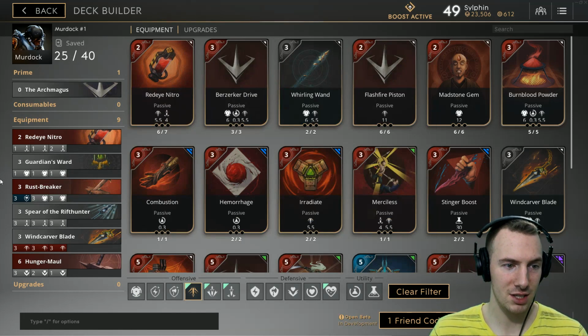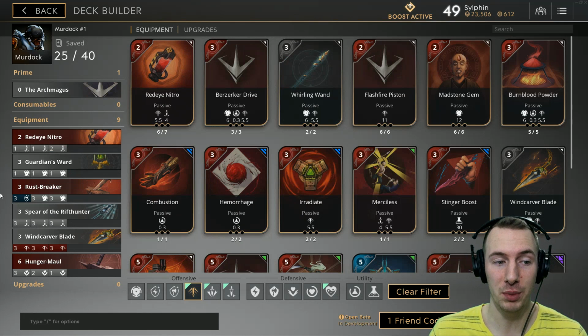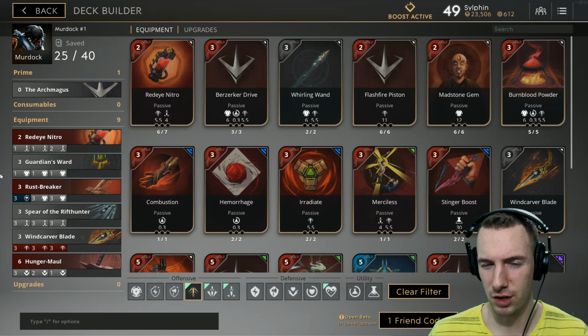Now that we've done this, now that we kind of just guesstimated as to what the final build is going to be, now we need to add up all the CP's worth of value of all of our stats.